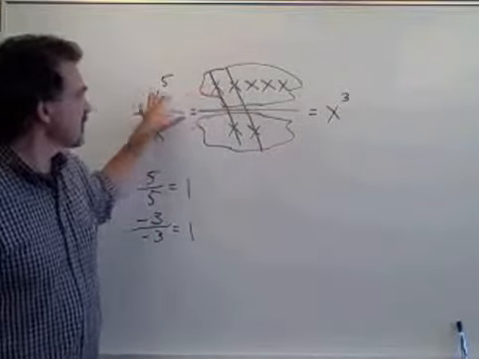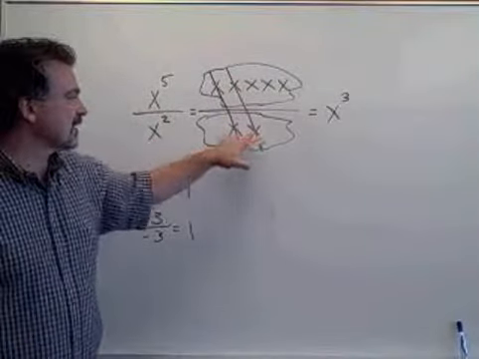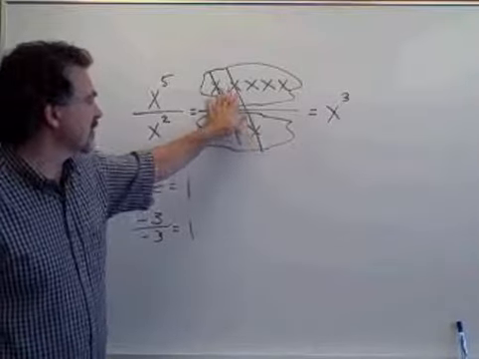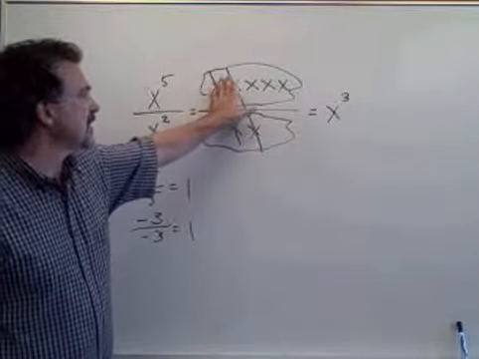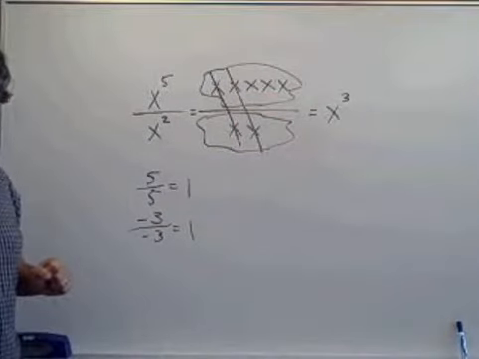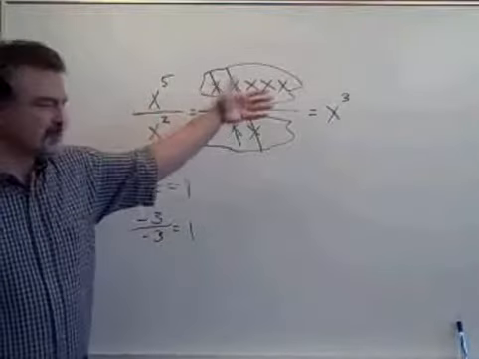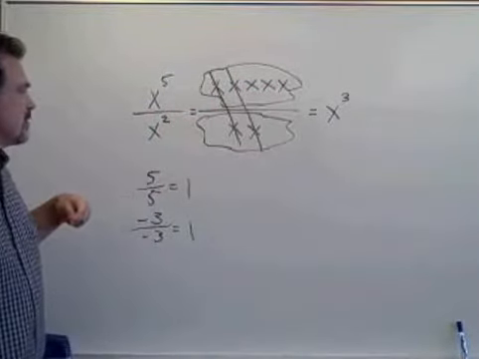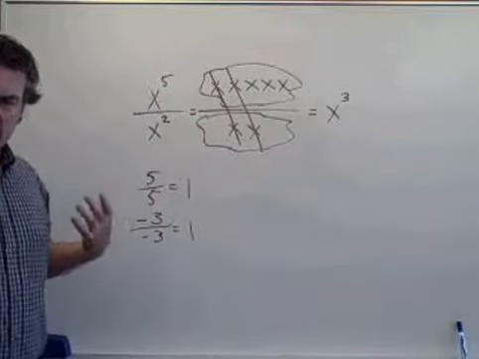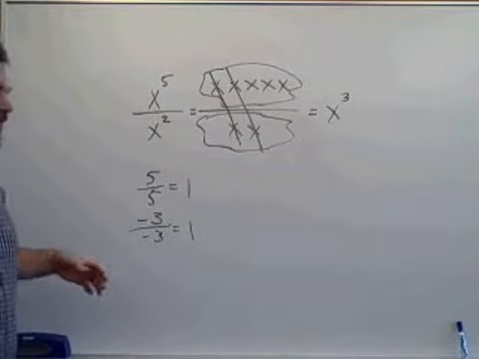So I had x to the fifth, which is 5 x's being multiplied, over x to the second, which is 2 x's being multiplied. 2 of these down here cancel 2 of them here, leaving us just 3 x's to be multiplied. That's x to the third. And if you notice, 5 minus 2 is 3. So if we think about what's going on there, it really becomes just a matter of subtracting the exponents to figure out what the exponent should be on the answer.